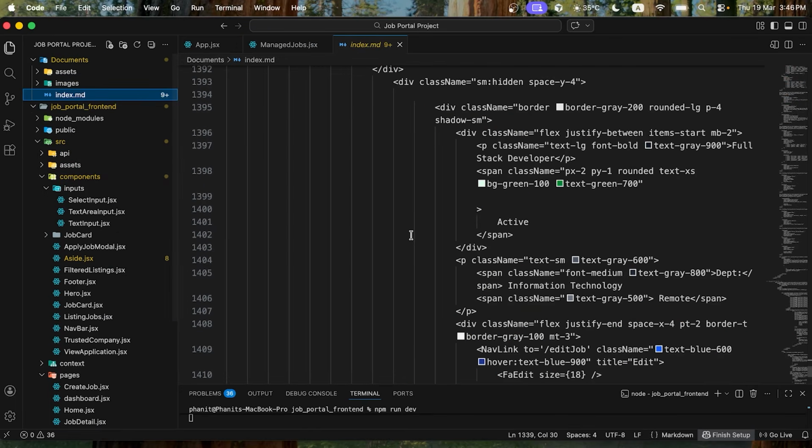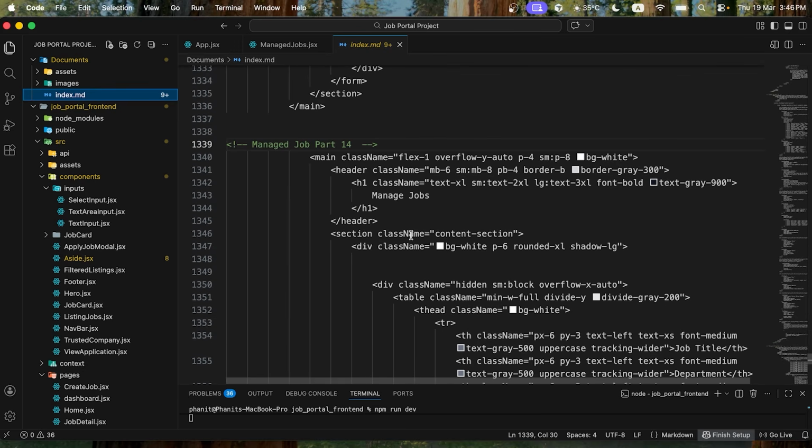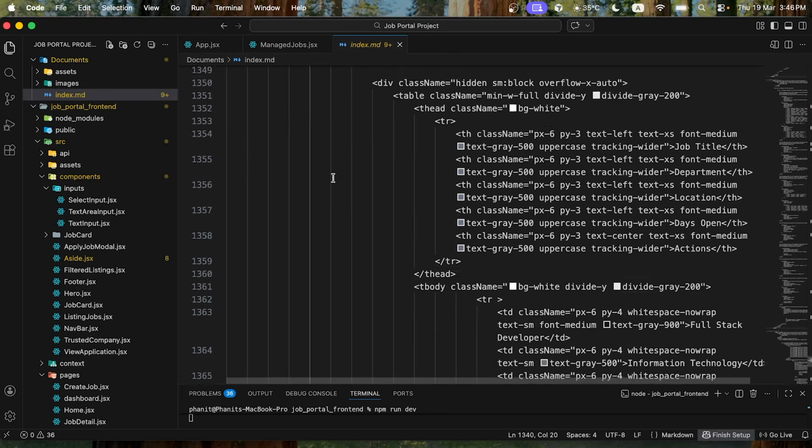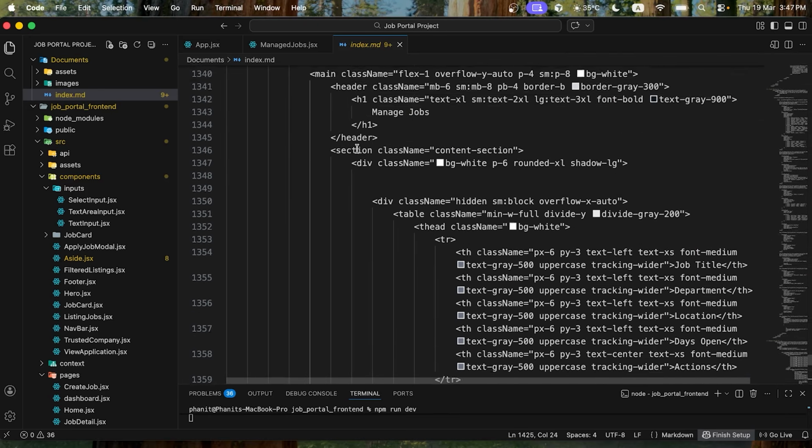So I have created a file inside manage job part 14 right here. You're gonna select this is a main, you're gonna select or scroll down, you're gonna copy all this code right here.